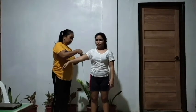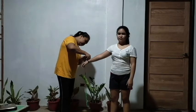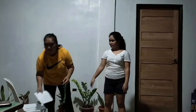Next to measure is the upper arm. Record again. Then the forearm. Next is the wrist. Do not forget to record.